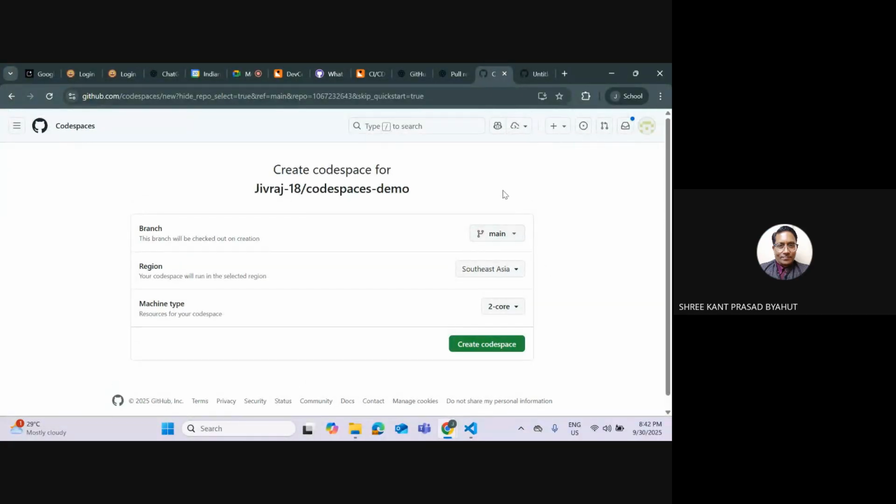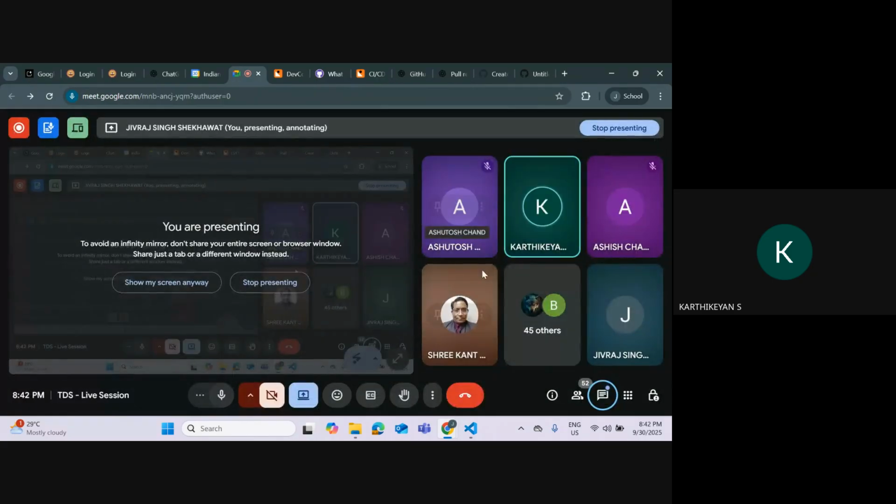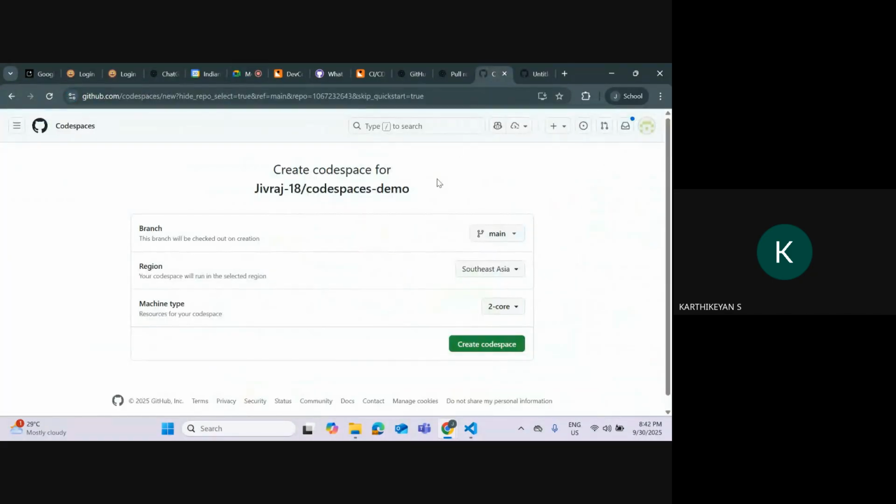Why should we use this GitHub Codespace? Because I have local code, I will keep it in the Git repository. Even while I am coding, the other person can pull it, do his modification and then push it back, back and forth. True, we can do that, because this is giving only a few hours. Why and when should we use it? Okay, now we will talk about when you should use Codespace. All right, okay.